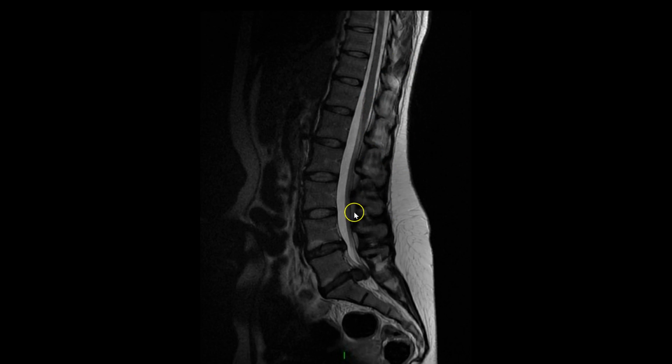This is a sagittal T2 weighted image. I'll scroll through these images. Here's L4, here's L5, here's S1. And at the L4-5 level, note some extension of disc material posteriorly. At the L5-S1 level, appreciate extensive disc material extending posteriorly. I don't think we would confuse this for a disc bulge on our sagittal image, but this is likely just a disc bulge, not a disc herniation.